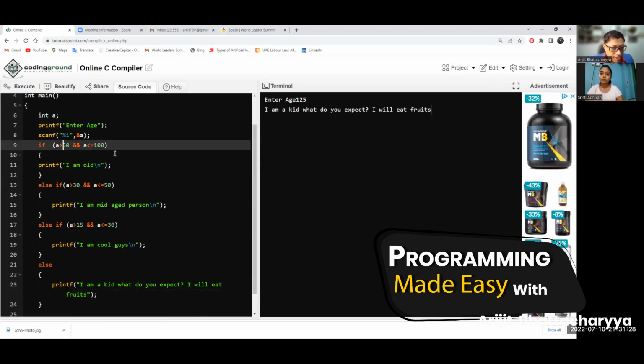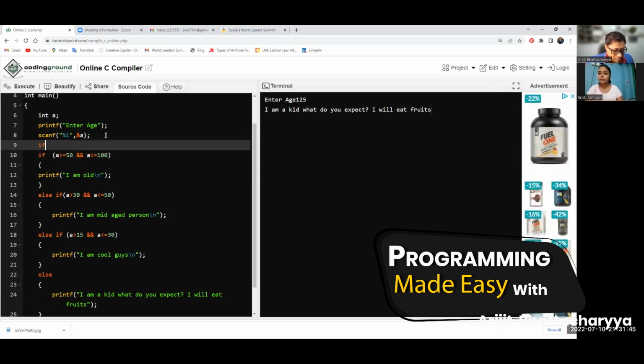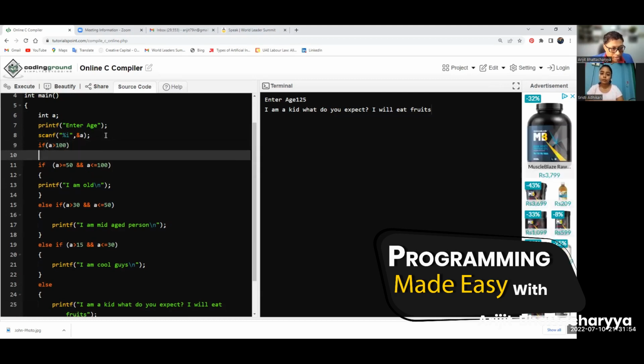Let's go for a greater than equal to 100 here. Sorry. A greater than equal to, if a greater than 100.